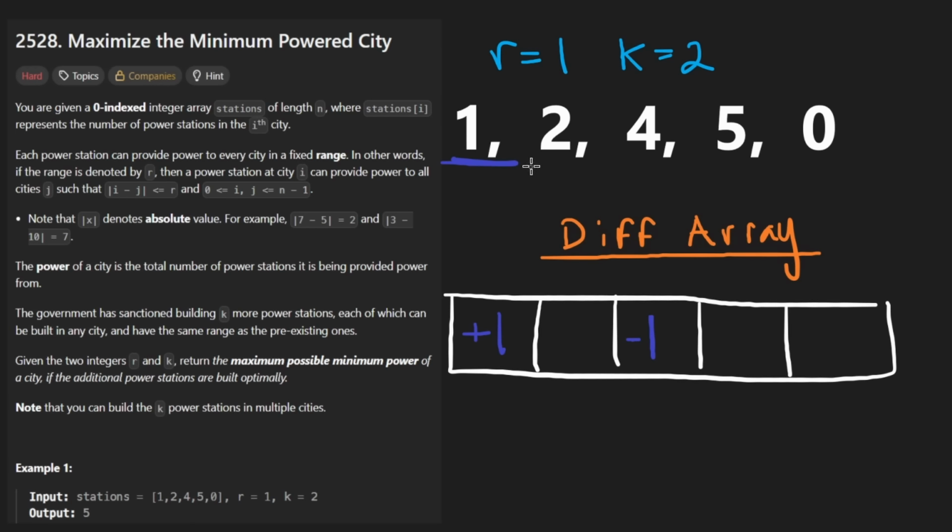And I guess I'll color code it to make it even clearer. So we take I minus R, that's going to put the value over here. So the left value is always going to be positive. So +1, and I'll also add a +2. And then this value over here is going to be negative. So it stops applying there. Next, let's do this one. So 4 is going to be positive over here, and it's going to be negative over there. And this guy, it's going to be positive over here, +5, and then negative over there.